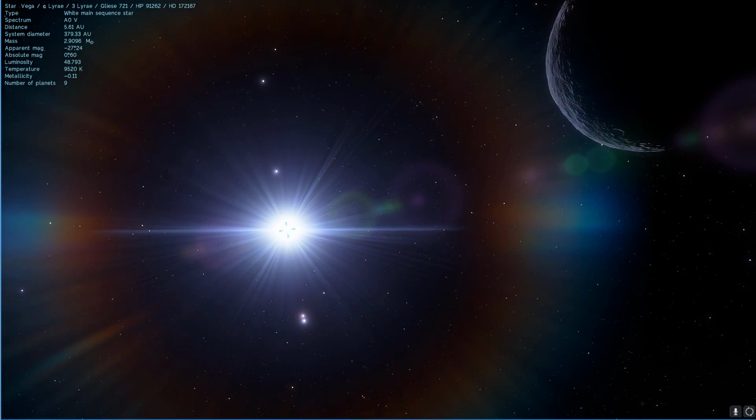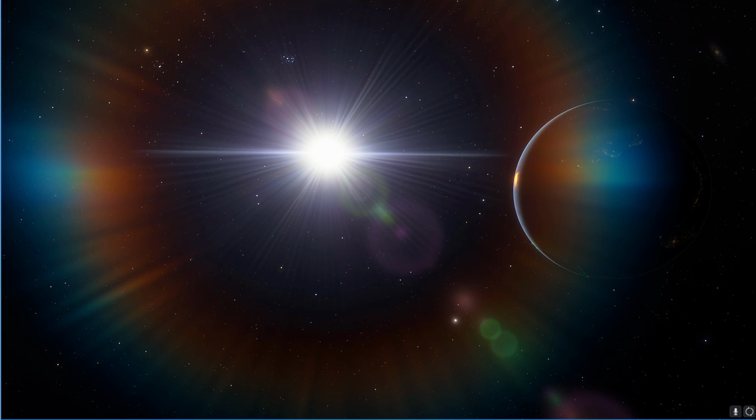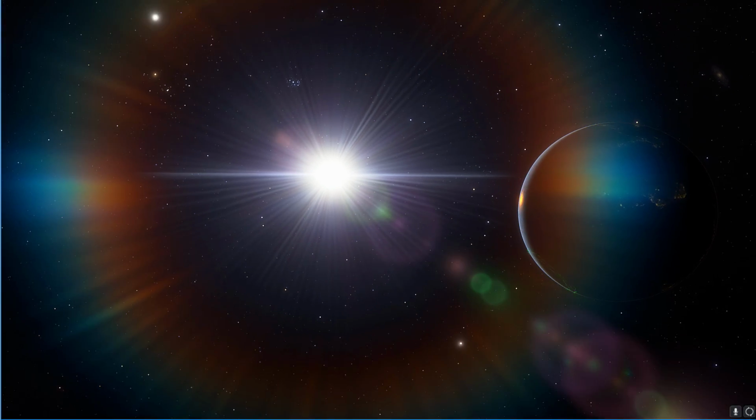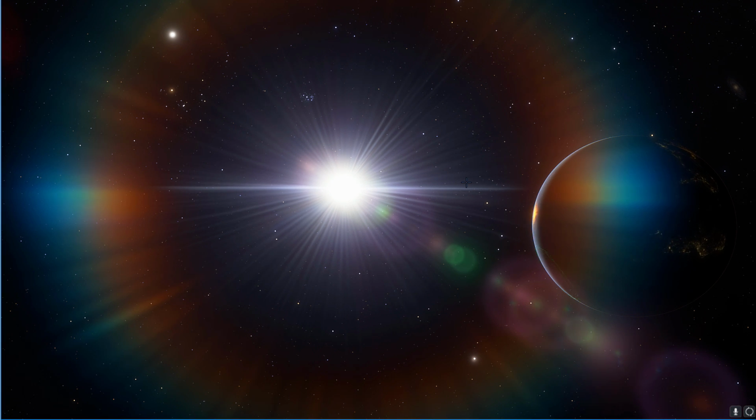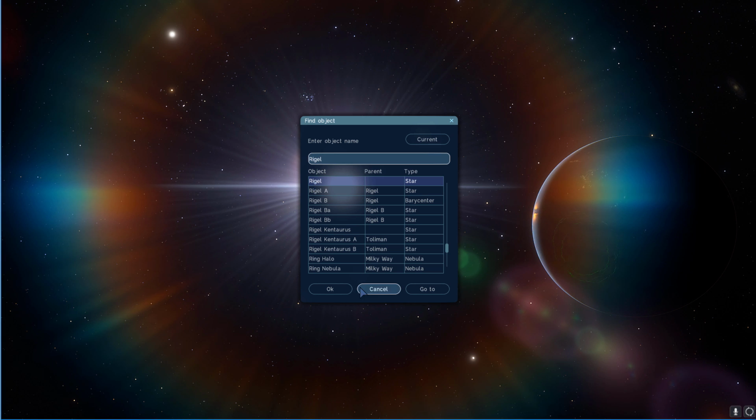It's not going to go supernova because its mass is just not large enough. Now, this formula works pretty well for relatively smaller stars, but it does become more problematic for more massive stars. So let's take a look at Rigel, for example, and I'll show you what I mean by this. Rigel is one of the brightest stars in our night sky.